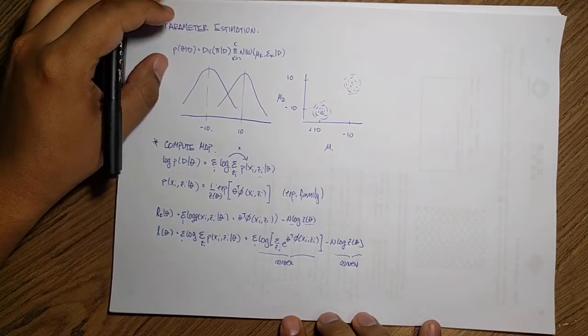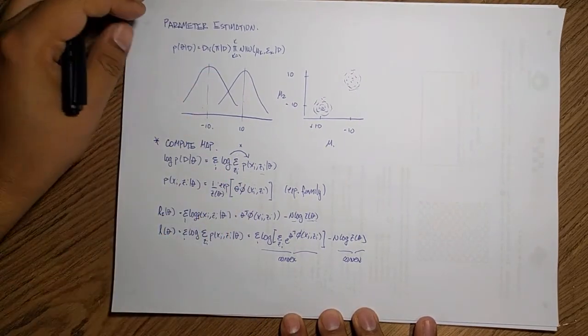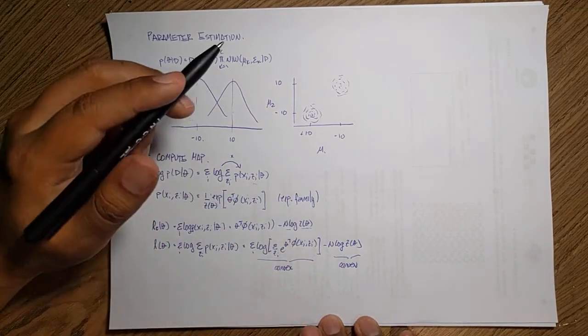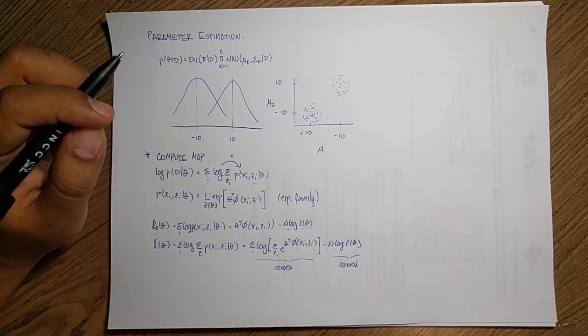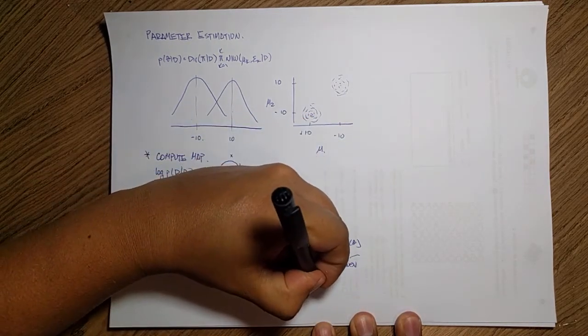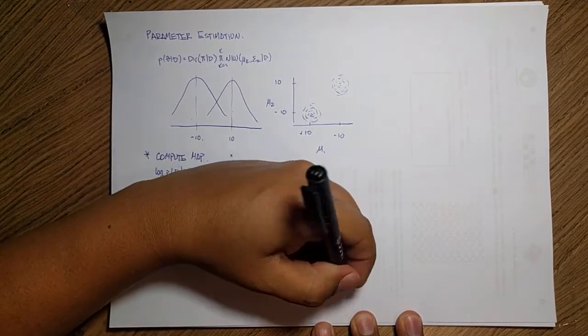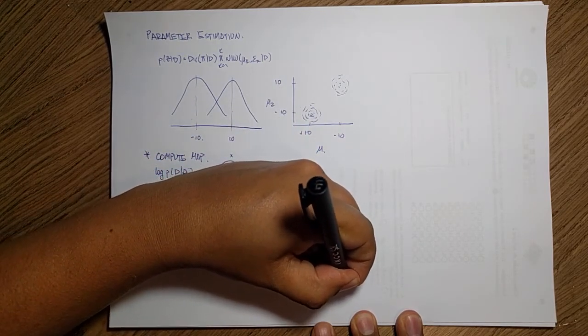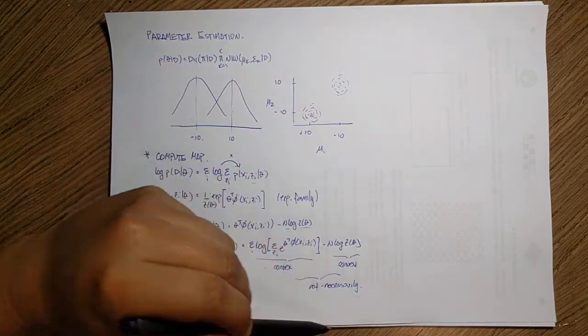So as we saw before, it was really easy to solve before because we have this exponential and the log, they just cancel each other and we have this linear form and it is really simple to optimize that. But in here it is not that hard either because this is convex since our distribution was and we can show that this is also convex. So you can check the references in the Murphy book, they have the reference to some papers that prove this particular shape. So since this is convex and this is convex, one will say oh but then it should be easy to solve this. But it actually is not, and the difference of two convex functions is not necessarily convex. So it doesn't mean that it's not going to be, but it may be that it is not.